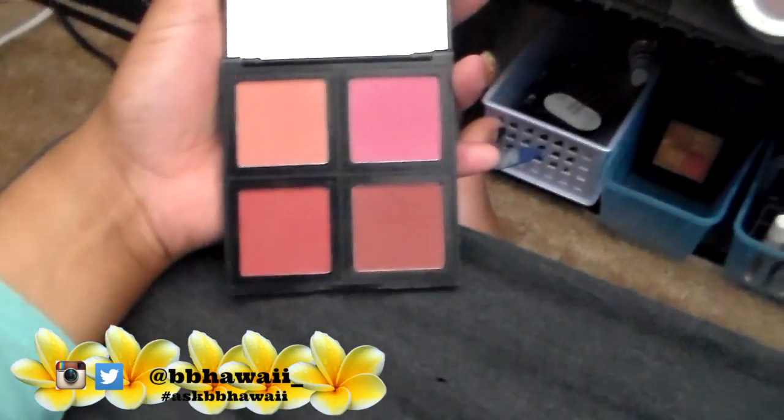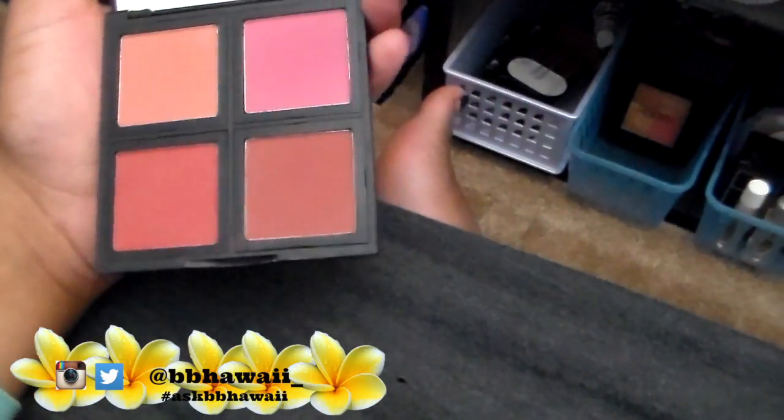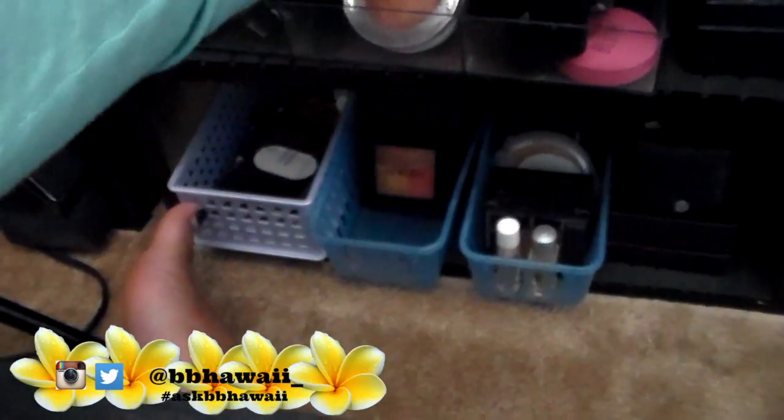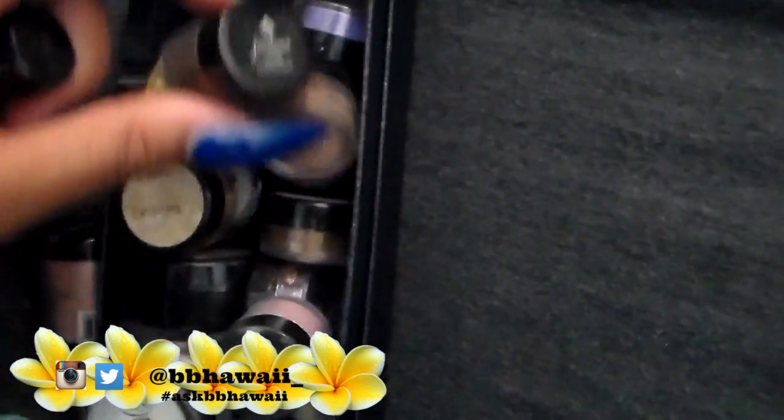I kind of feel like they're holiday blushes because I don't really wear a lot of mauvey colors. This is the ELF quad blush in Dark — that's really nice. And some ELF blushes, H&M blushes. I have some glitters over here — I should probably go through these and pull some out for holiday looks. This Fantasy Makers confetti glitter I didn't even use last year like I was supposed to. I have some purple glitter in here too — I only touch these during the holidays.